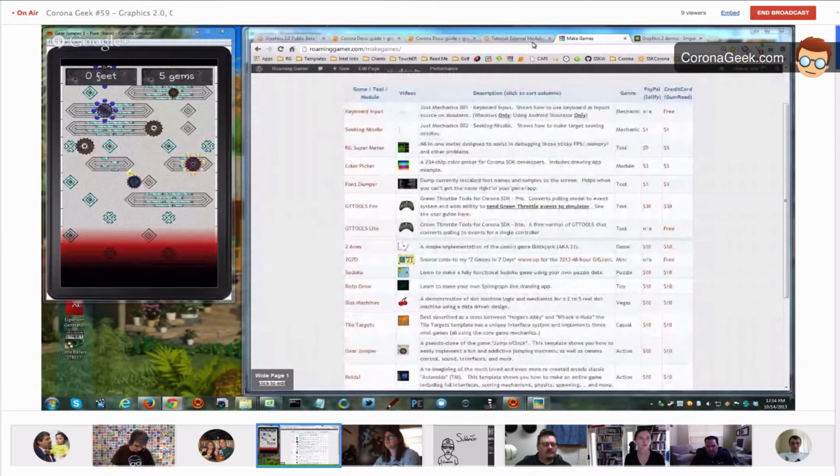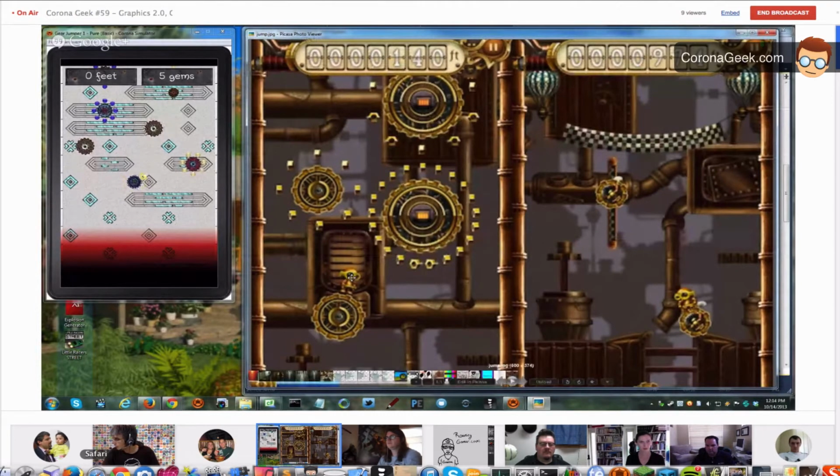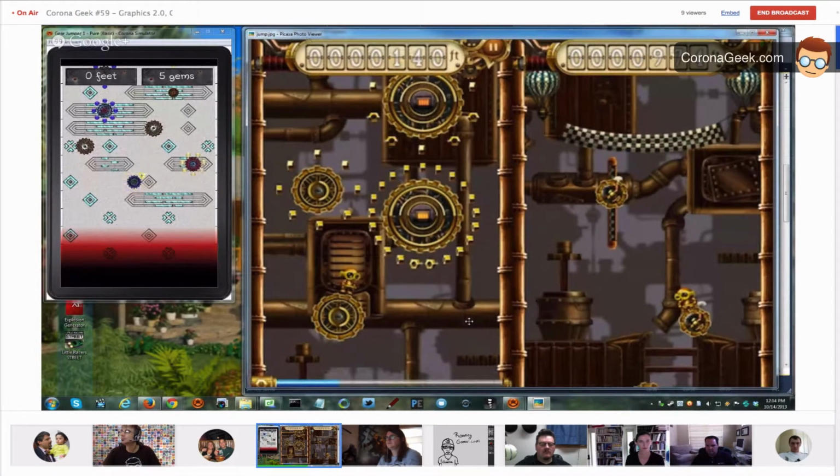What I was going to do today, hopefully to add a little extra to the 2.0 discussion, was talk a little bit about Gear Jumper, which is a customer some time ago asked me to do a clone of Jump-A-Clock, which is the image I have on the right here. And Jump-A-Clock is basically a vertical scroller game. What you're seeing here looks like a two-player version of the game.